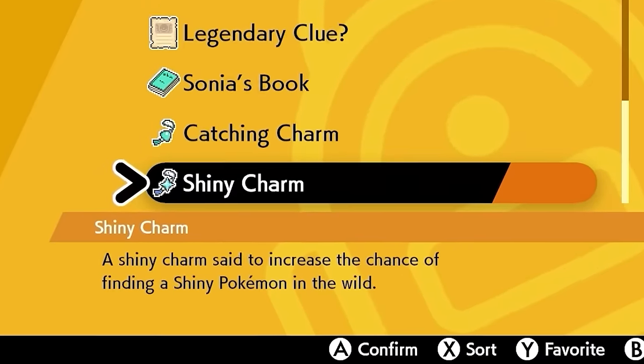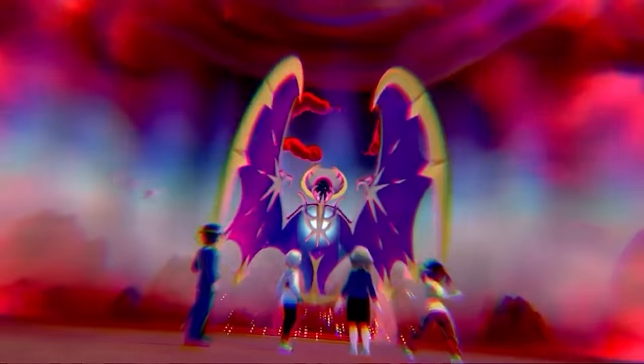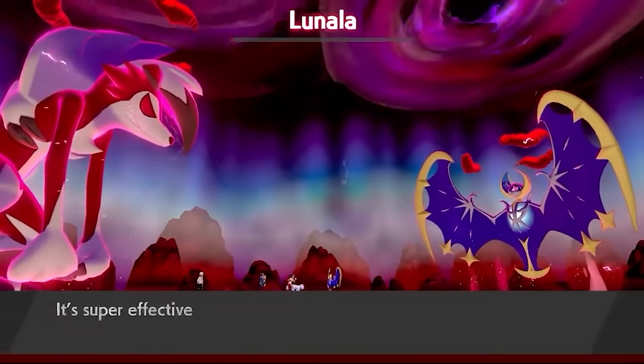Now with the improved 1 in 100 Shiny odds, our next encounter was Lunala. Sword and Shield were the first games where players had been able to shiny hunt this Pokemon since its release in Generation 7. Feeling a little more confident after getting this upgrade, I set off on our next shiny hunt.